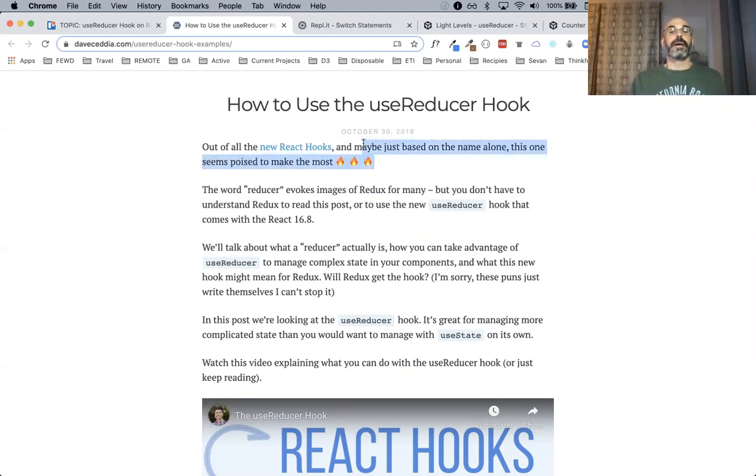It seems like this particular hook, he feels, is poised to be the most on fire, because it's providing some of the functionality that Redux provides.